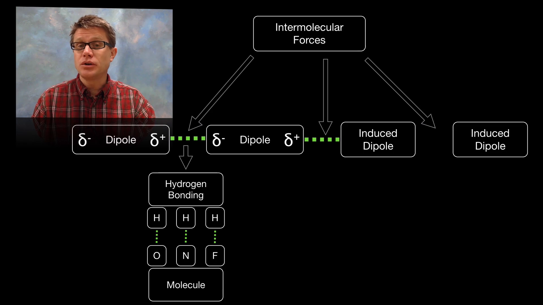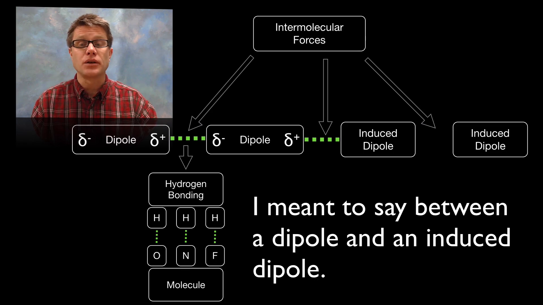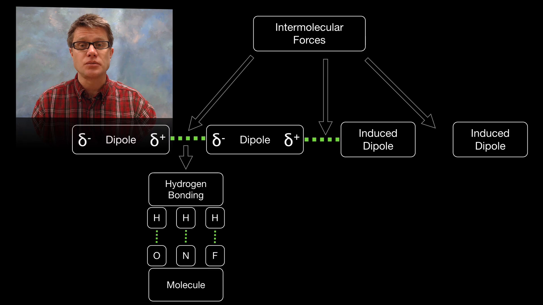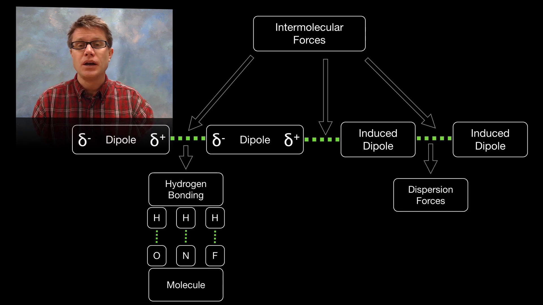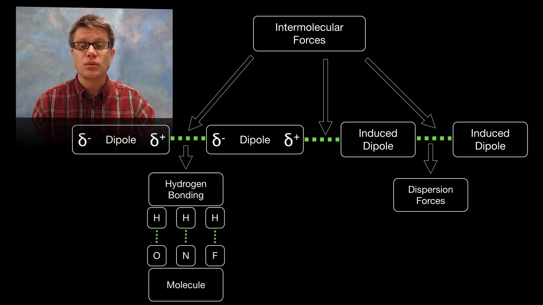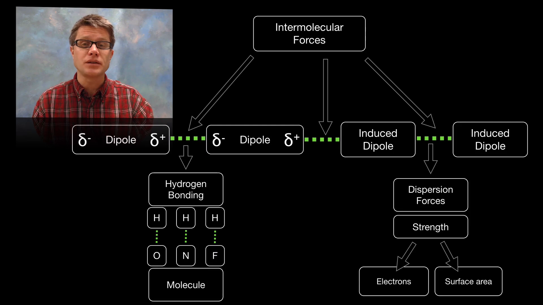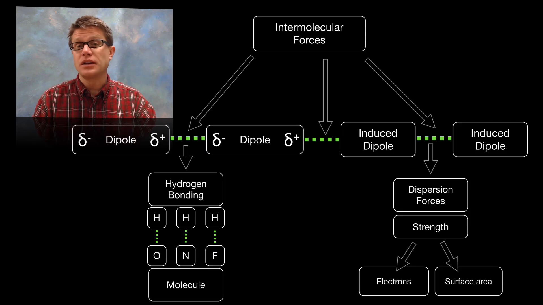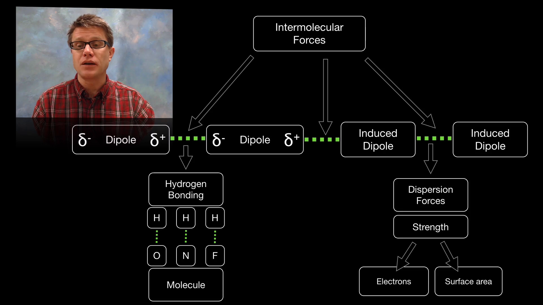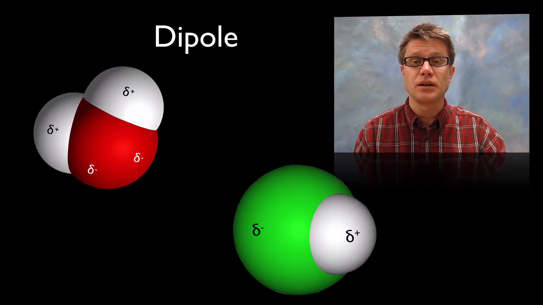If we look at between a dipole and an induced dipole, that could be for example between argon, which normally doesn't have a charge, but can get a charge if we hold something like hydrochloric acid right next to it. And we could also have two induced dipoles — an example of the forces between those are going to be dispersion forces. Induced dipoles are everything, so there's a force between everything — those are called dispersion forces. Their strength is based on the number of electrons that you have: the more electrons, the more dispersion forces. Also the surface area in contact between those two molecules.